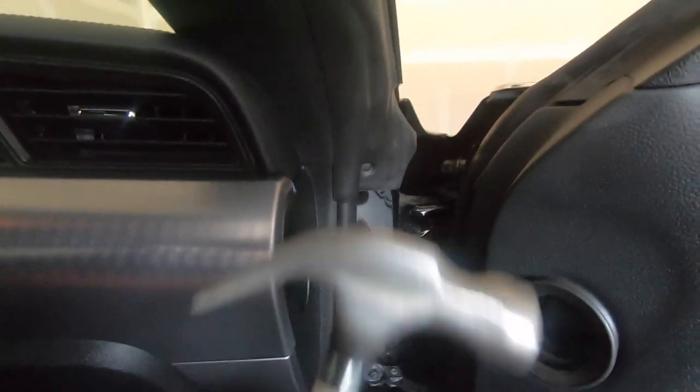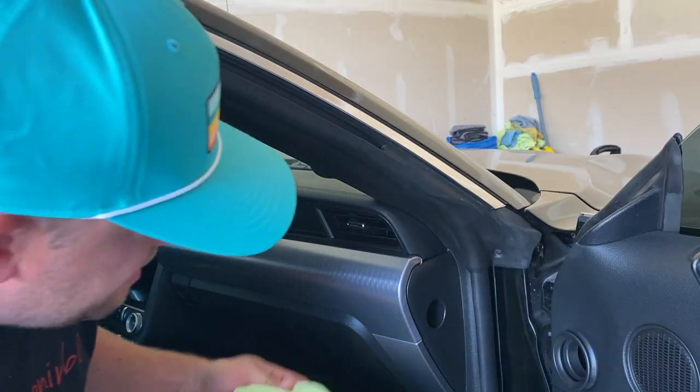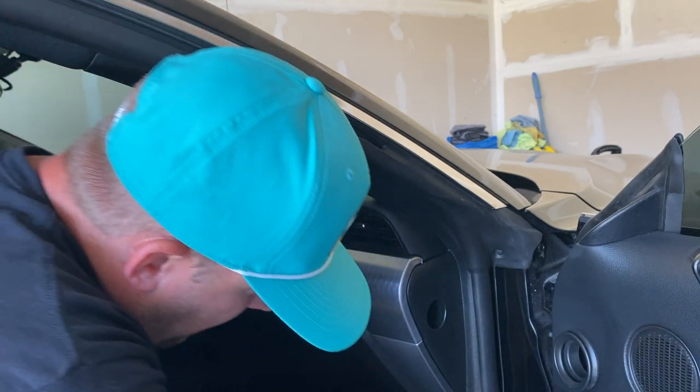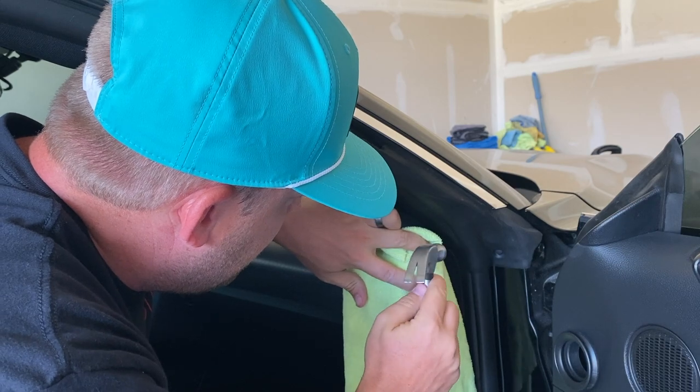So today I got this trusty hammer, and we're gonna take a hammer to it. Let's see if we can fix it. So we're just gonna take a cloth right here just to cover this. I don't know how this is going to go, but I really don't care because this car pisses me off.